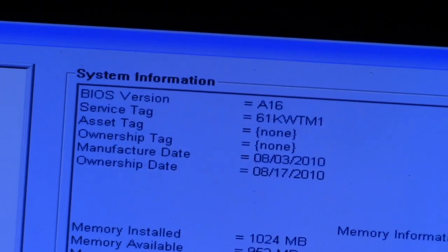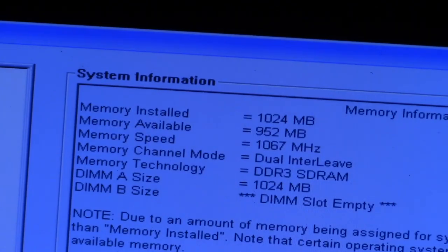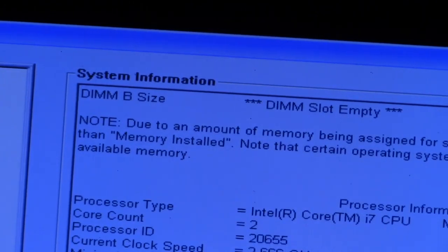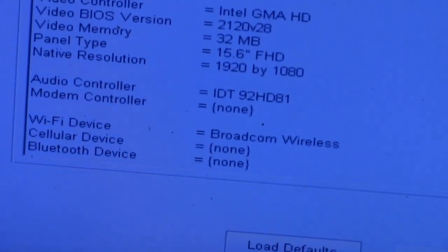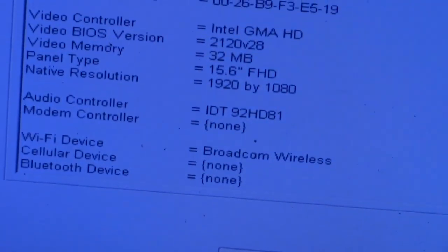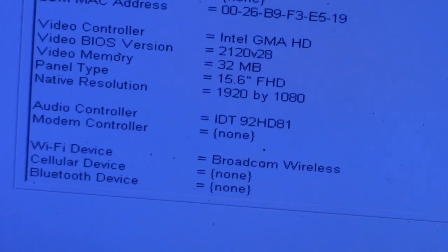It's kind of weird using a mouse in the BIOS. You see the RAM, I put 1 GB of RAM in it. It has a reserve for the sound of the motherboard. See its speed, it's DDR3. I didn't check if it's compatible. I just stuck it in there. If it was incompatible, that would have sucked. Here's the processor information. We have the video controller, and we have the wireless stuff.